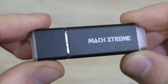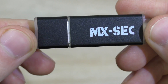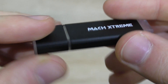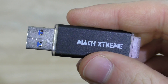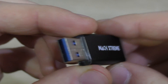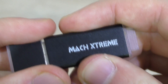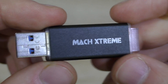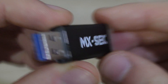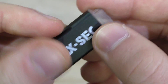Now let's take a quick look at the USB drive before I show you all the features and how they work. As you can see, it's a quite small drive, which in my opinion is good, because bulky drives tend to take up a lot of space and often you can't plug in anything else beside them. The case is metal, which is a nice touch, and notably the drive capacity is concealed — nowhere is there a sign of the 128GB capacity, and that's good for a drive of this kind.